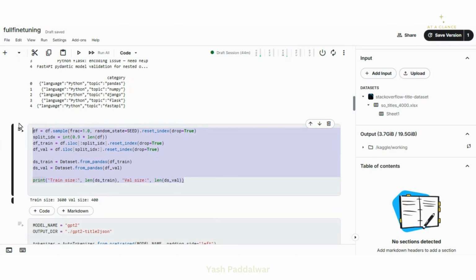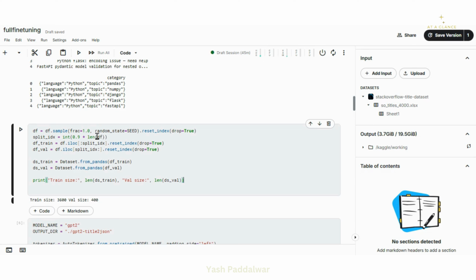Now it's time for splitting our data. Always remember, for full fine tuning or for any type of fine tuning technique, we have to split our dataset into train and test set. To be very specific, it has to be train and validation set. The splitting criteria is basically a hyperparameter tuning kind of thing, wherein you have to define what percentage of data goes into the train set and what percentage goes into the validation set. Ideally it is 80-20, but as per your experience or the data that you have, you can fluctuate it.